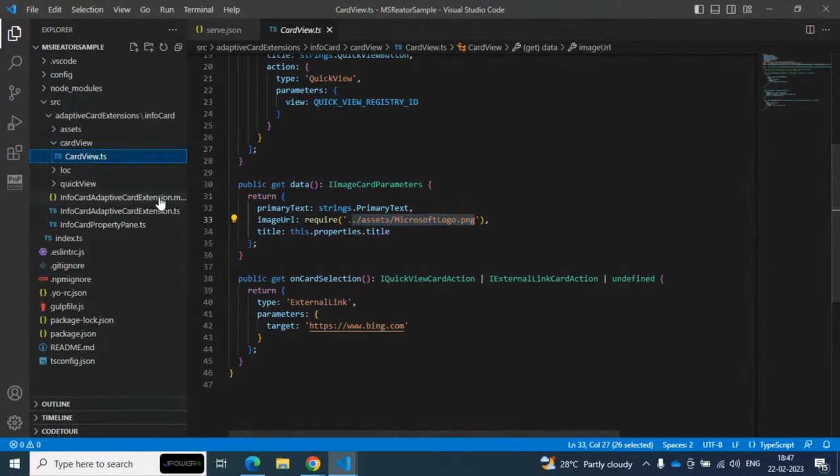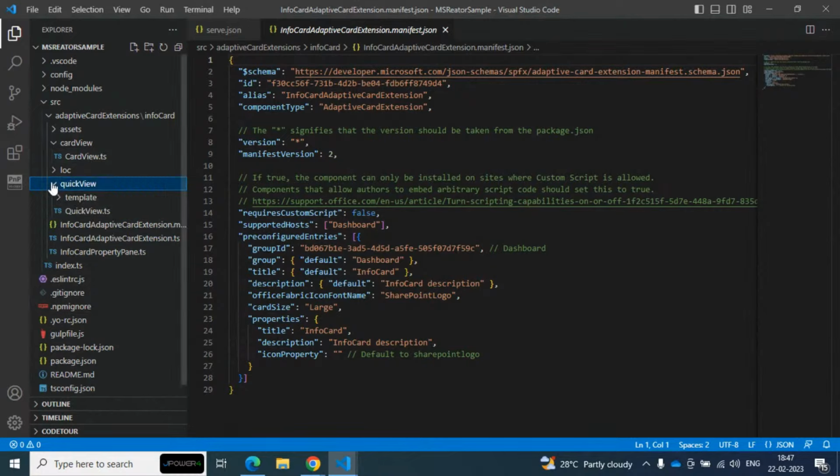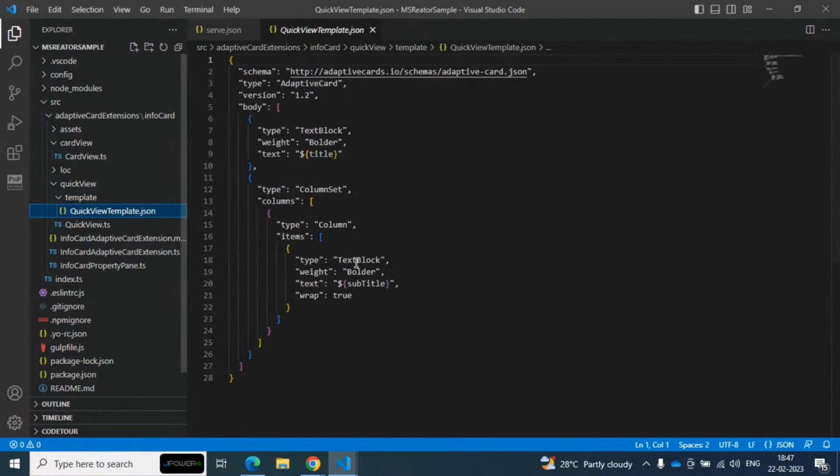We have the image also, right? And the pure data we need to get from the information one. Okay, I can also bring up the quick view. Quick view is a template. We have the data, or how we are going to display it. Okay, the border and the title part.